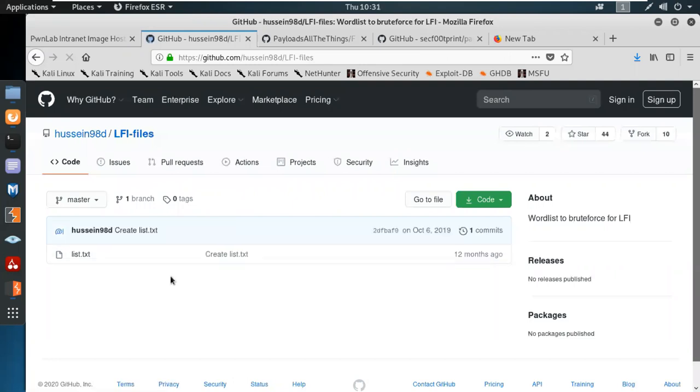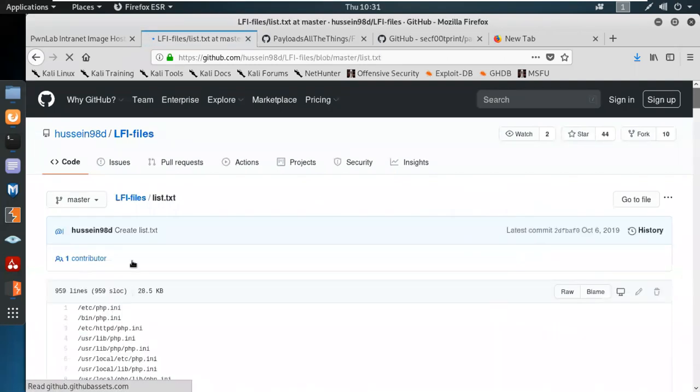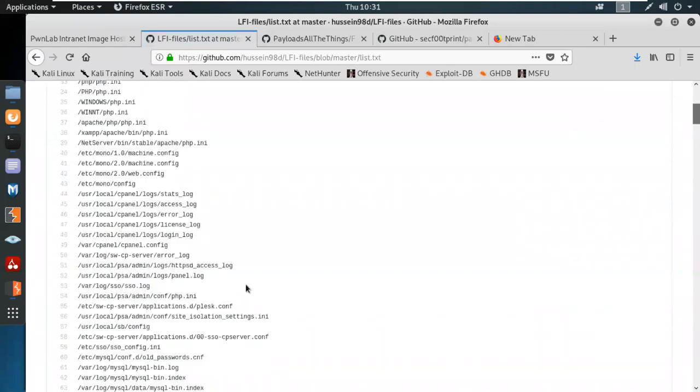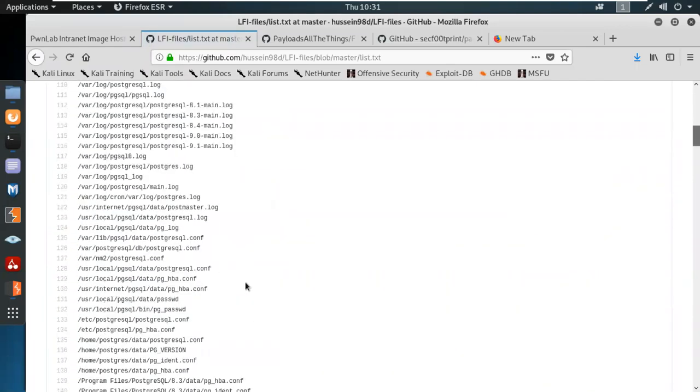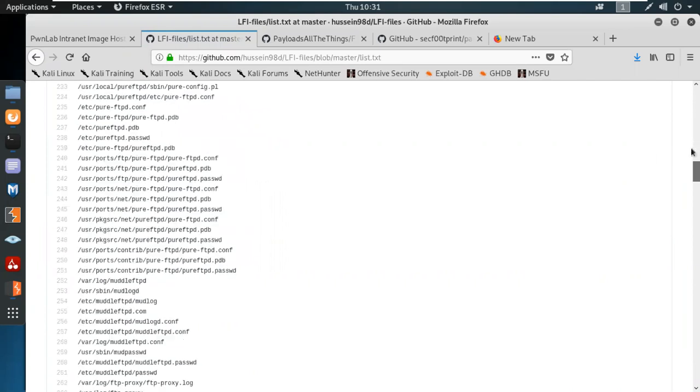Word list for brute force, yes. Okay, so we have a proper word list that we're going to use to check the vulnerability over here.